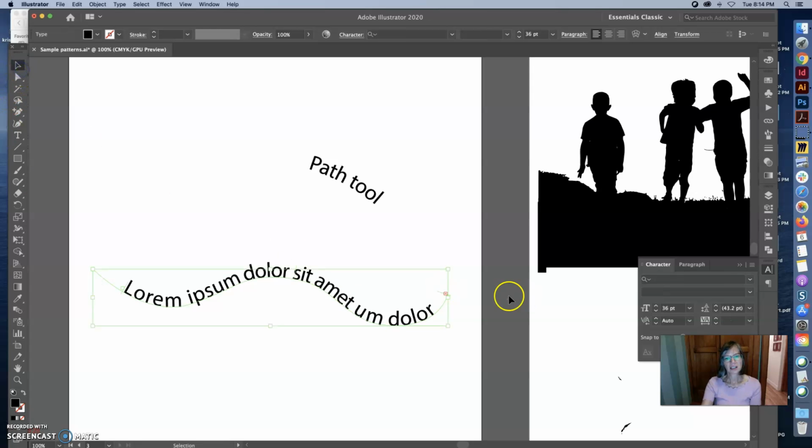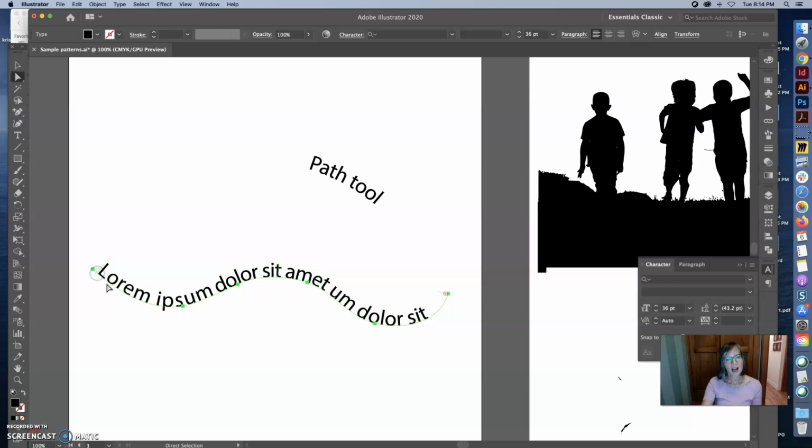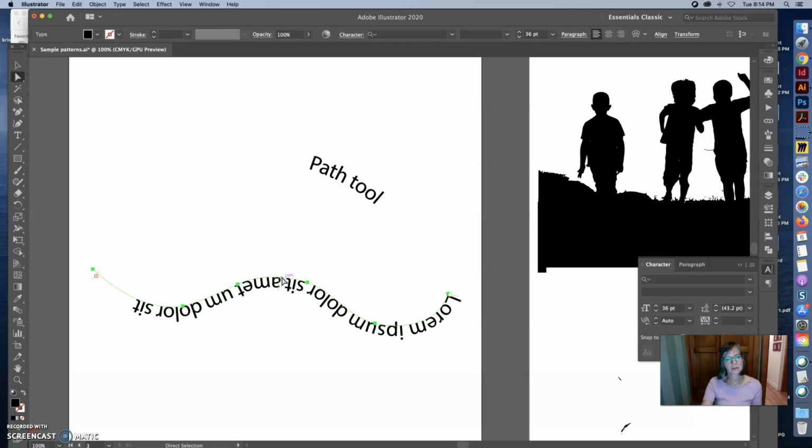Okay, and then just like regular type, I get this plus sign if I'm missing some text. So you can also manage how your text sits on here. You've got to get it at just the right spot. Click a little bit above the line, and you notice I have this piece here that's telling me the end of my text. This is the center of my text, and over here is the last bit of text. So if I click and move, I can slide everything around. I can switch here between up and down.